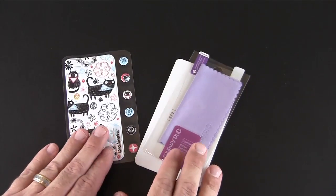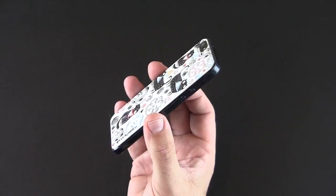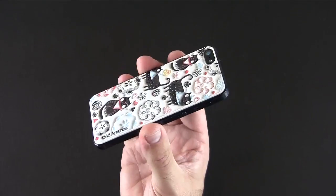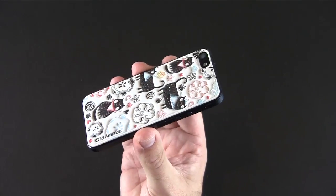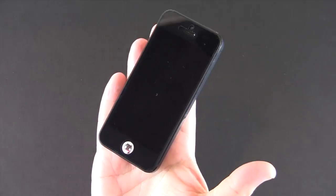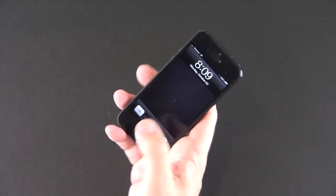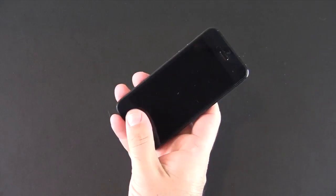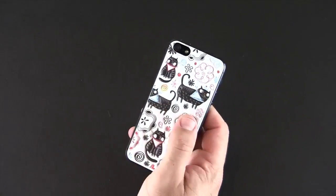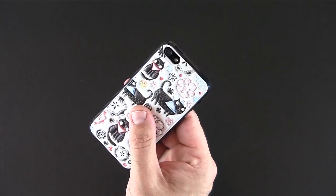Let me get to installing this onto my iPhone 5 and come back and show you what the finished look is all about. Alright, I am back with the Cushy foam pad installed on my iPhone 5. You can hopefully make out the back which is textured — not only does that look really cool but it gives you very nice grip when you're holding it in your hand. Take note of the home button which is also raised up, giving you really nice feedback when you press it, something you don't normally get. The skin extends all the way to the edges on both the sides and the top of the iPhone 5 with an ample cutout for the camera and flash.